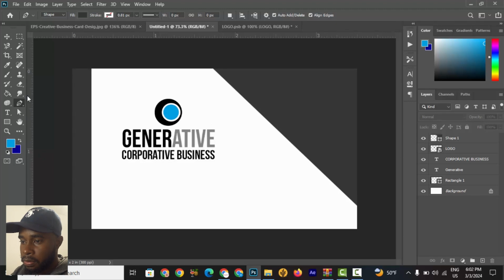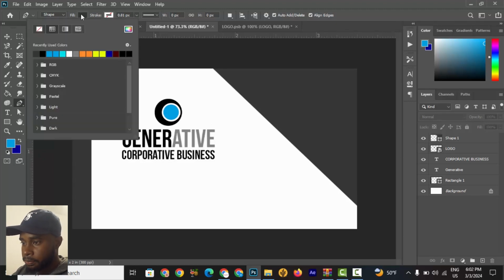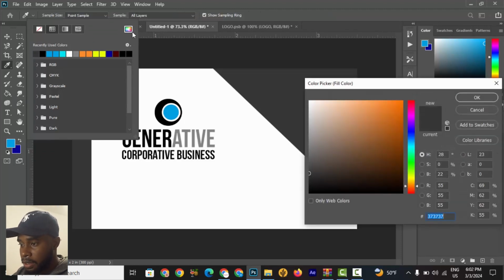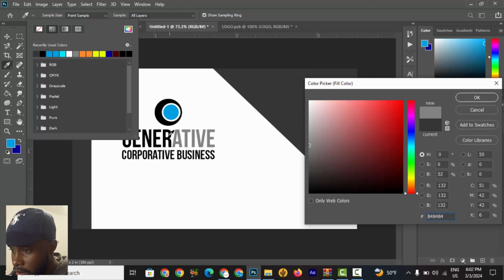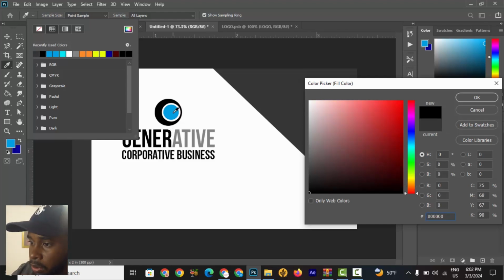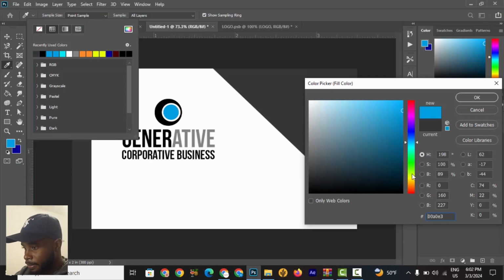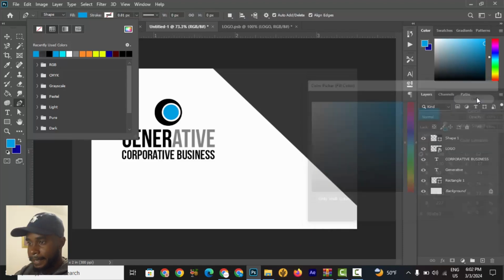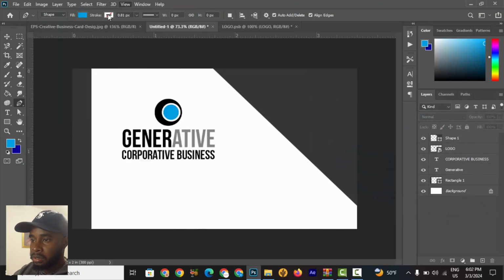So again, we can select this, the fill, and here's a little cool tip. We can select the color picker and we can sample. So once we've selected a color picker, right, and we move off of it onto our document, we can sample any color that's on our document. This gray, this black, but in this case we want this blue. So we're going to sample the blue, bam, and here we have it. And then we hit OK. And then for the stroke, we want no stroke, and we're good to go.